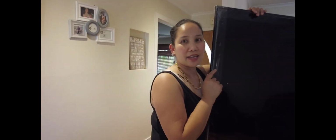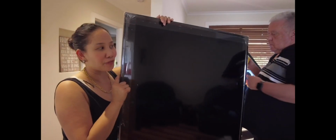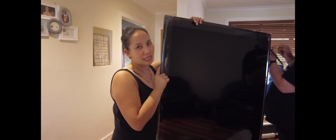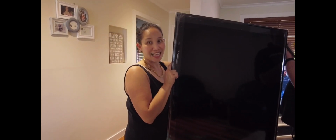Maybe you would like me to give away a TV? I have a lot of TVs to give away. One in the cave, one in your room, and one this one that I don't have a room for. They are all smart TVs, but they have to be picked up in my place because I cannot ship them. It's way too far to ship them. I'm willing to donate this TV. That TV is 1 year old. We got this last year.